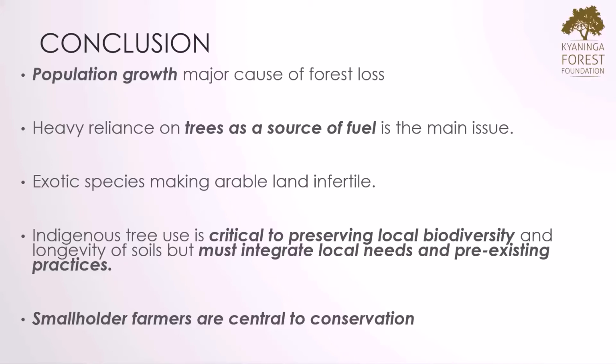And so the main point is that smallholder farmers are really key in any of these conservation issues, whether it's in Kibale Forest, whether it's in local forests or performing agroforestry. The majority of rural areas in Uganda are dominated by smallholder farmers, and so getting them on board with planting indigenous trees, I think, can really transform the landscape.